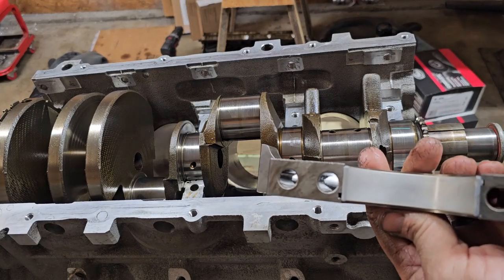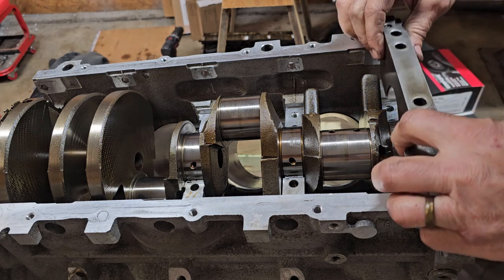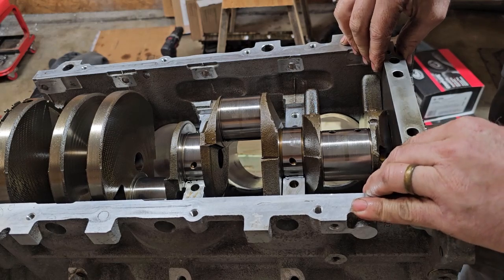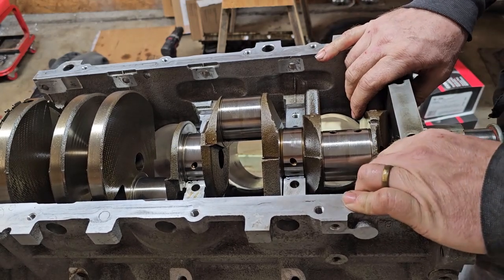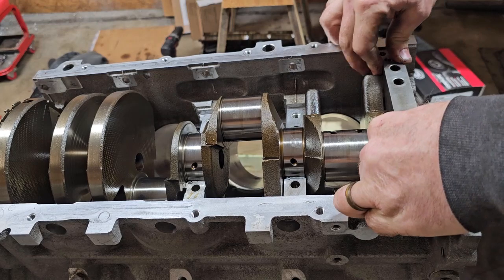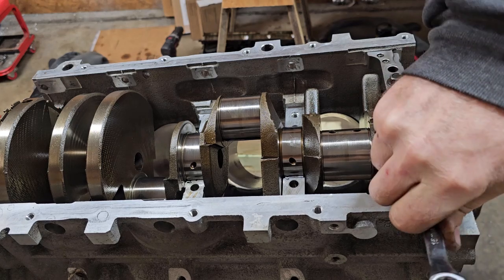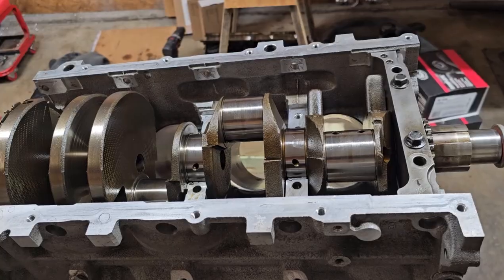And you've got your cap cleaned up with a new bearing in it. And you fit it down in there. And draw that down. And just snug those up for now. That'll hold the Plastigauge in place. Then we'll go through and torque everything down to spec. And then we'll take it back apart and measure. So right now, I just need to go ahead and repeat that on each bearing.